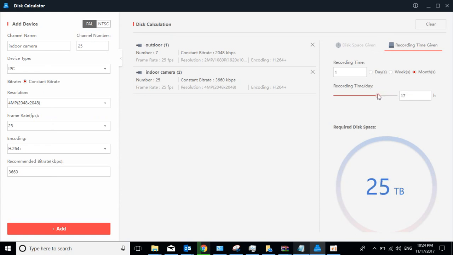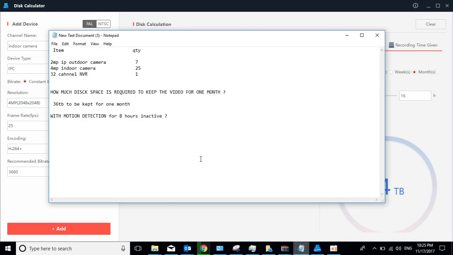It will be 16. So now we require 24 TB with 8 hours inactive.